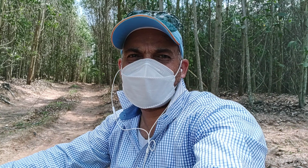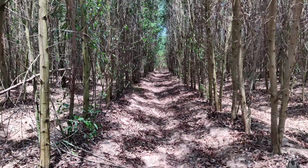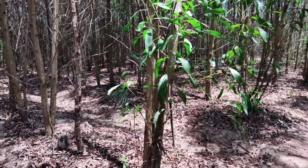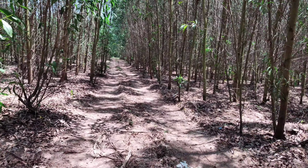Yeah, see, as you're watching behind me, these acacias are grown up. Actually, I think they are ready to cut. You can see how tall they are, right? And see, that's the view you get in between the trees, right? Yep. And then let me switch the camera to the other side. See, that's the other side. See how far it goes. I think they're given an equal distance between each plant, so that they grow very tall. Yeah, so that's the forest there.